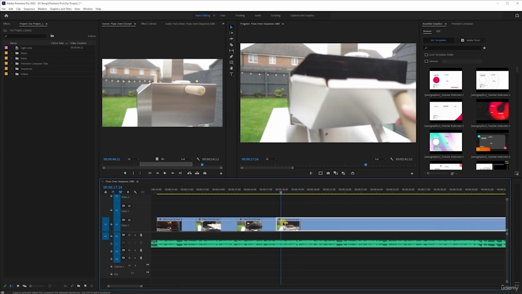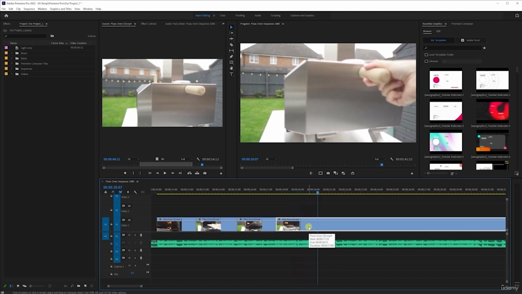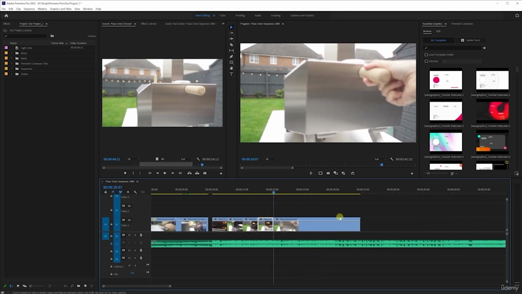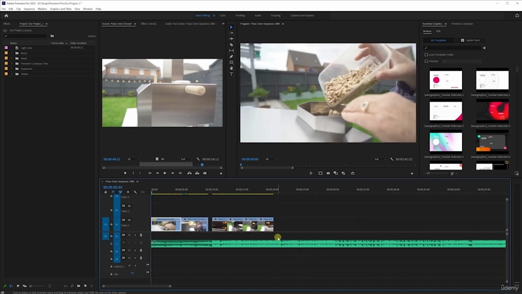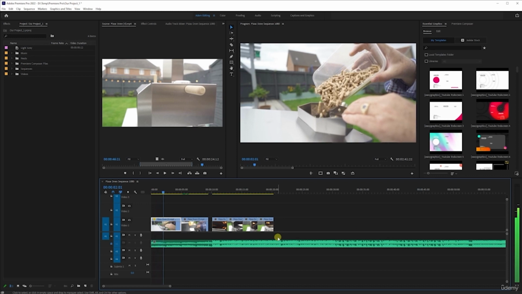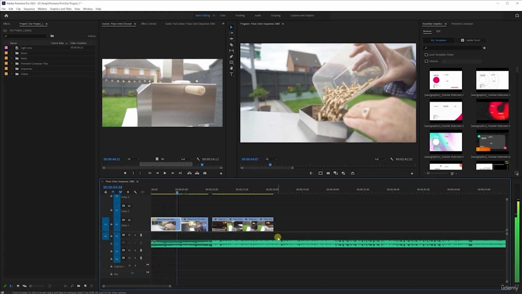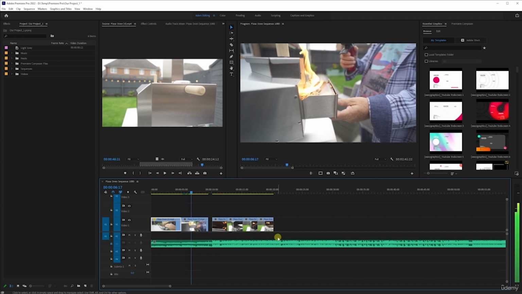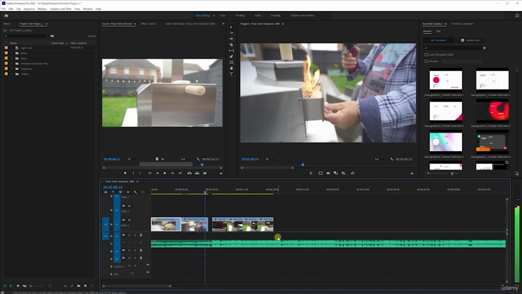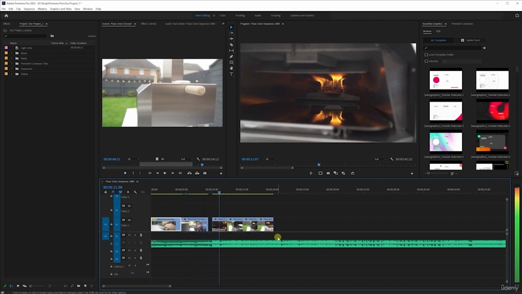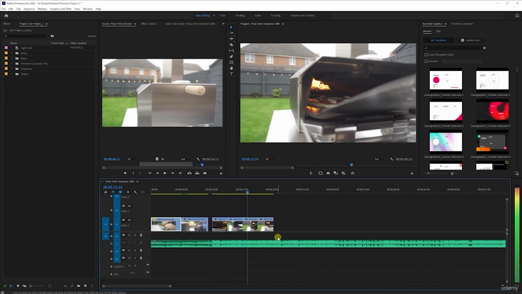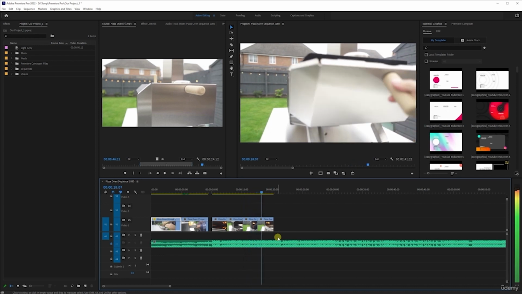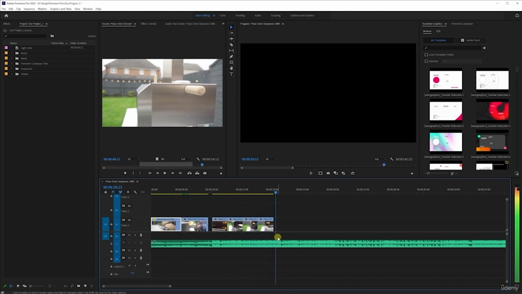Let me just play that back. Spacebar, I'm going to cut that, and I'm going to delete the rest of that. So if we have a quick look back, this is what we have so far. Good, I'm happy with that so far.